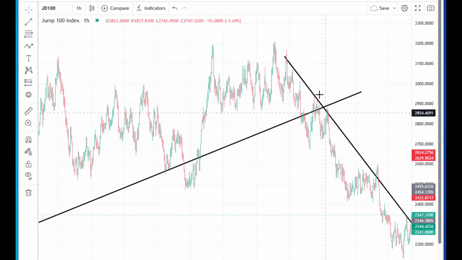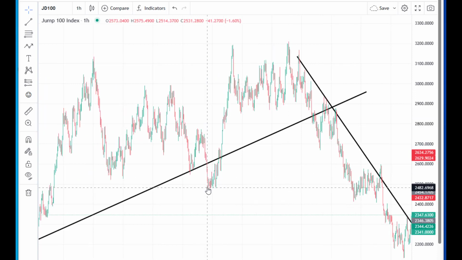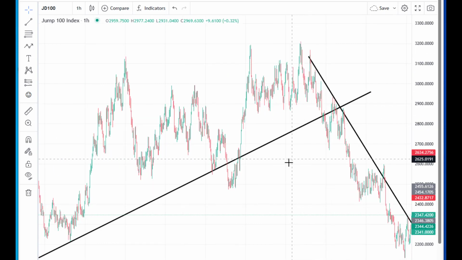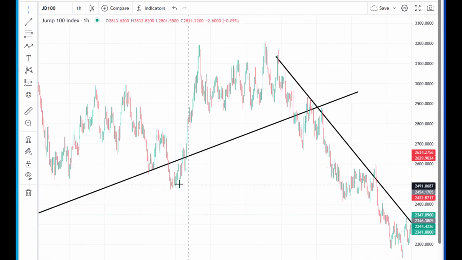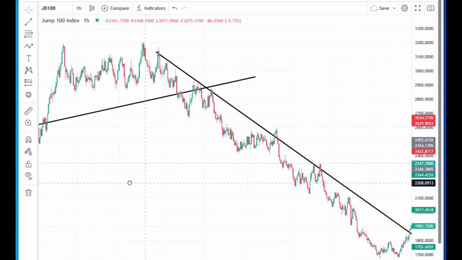There are times where you take the sloping or the steep one, you get stopped out. There are times where you can still take this kind of entry and price will still move in your favor, but we deal more in probabilities. There are times where you're going to get more wins than losses. All right, so that's the essence of trying to increase your win rate. So you see that this ended up being fake because it is too sloping.